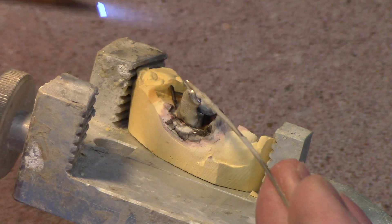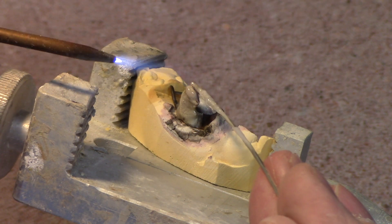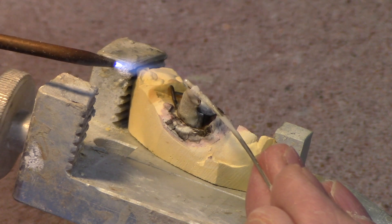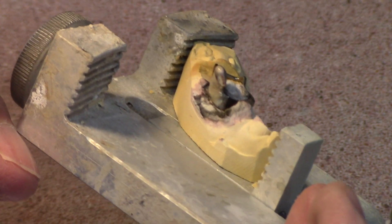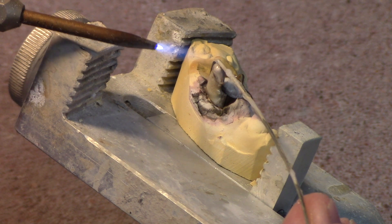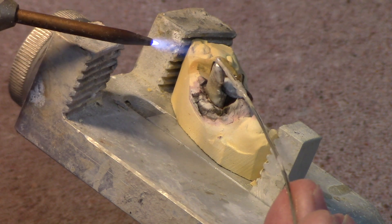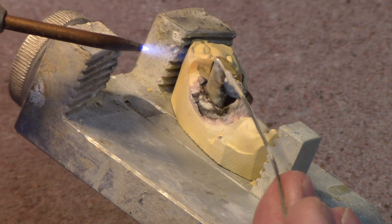The wetting is where the strength comes from. Now if you don't know what I'm talking about, by now I've got several videos on this — in fact I have a playlist on soldering, just check that out. You'll see all my videos where I talk in depth about soldering, wetting, melting temperatures, alloy concentrations, and all that stuff.